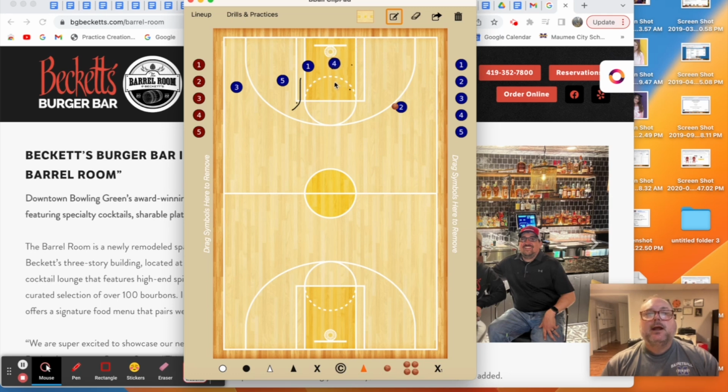And 4 is going to set that screen as far under the basket as possible. Here comes 1. There's your switch. 1's cutting to the corner. Now 4 reseals. 2 hits 1, or 2 can throw it to 4. You've got a nice ball side triangle here. 5 is circled away and is pinning in the closest person, or I should say, who is guarding X3. So we can still stretch the floor horizontally.